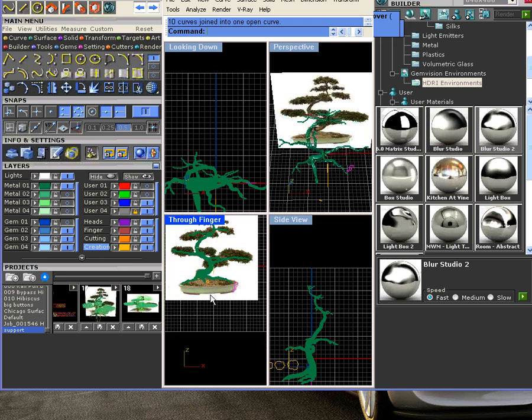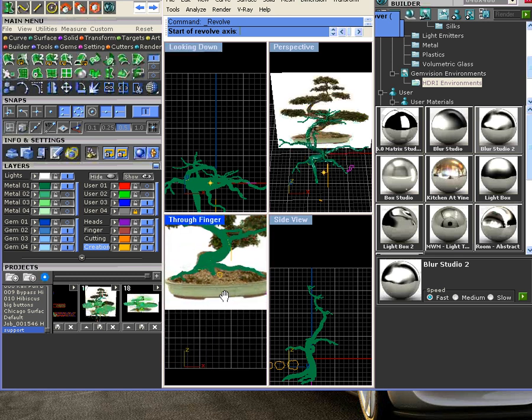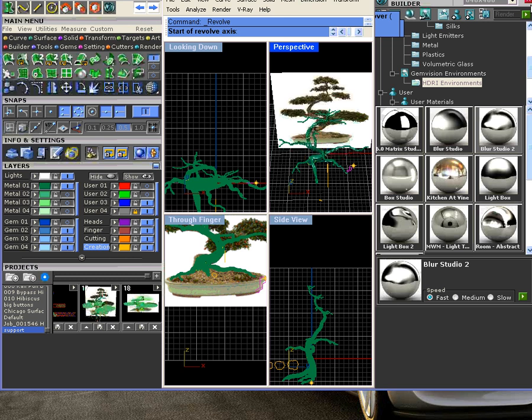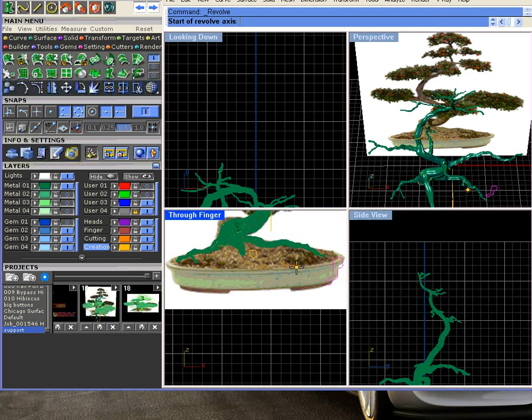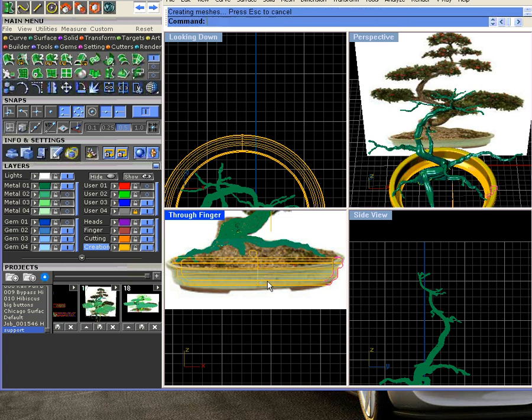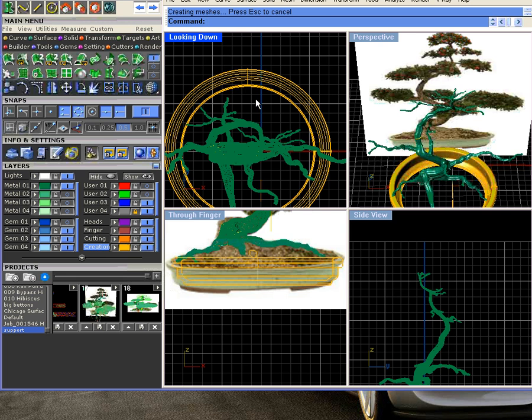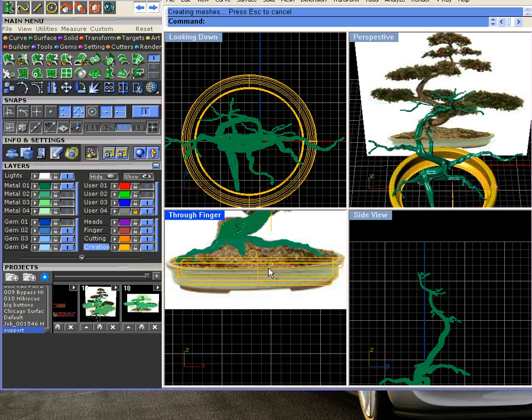Okay, and I'm just going to ballpark this and see how it looks. Let's go revolve. Start a revolve axis. Let's close this. This thing is dinky. Let's go there. And then we just go 360. And there's what we get in this viewport and in this viewport.